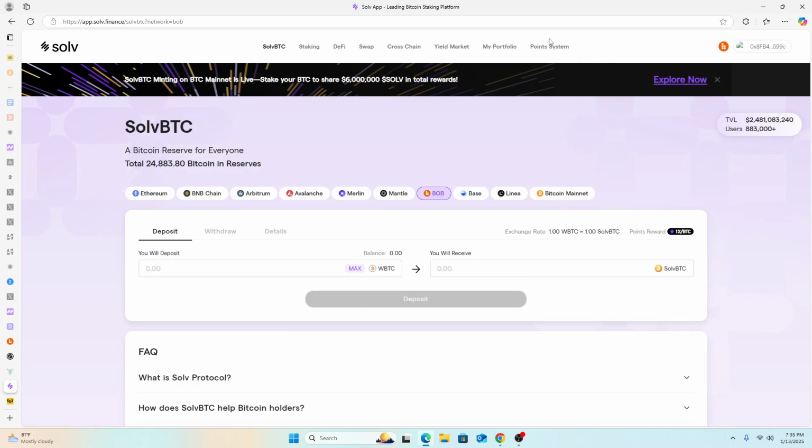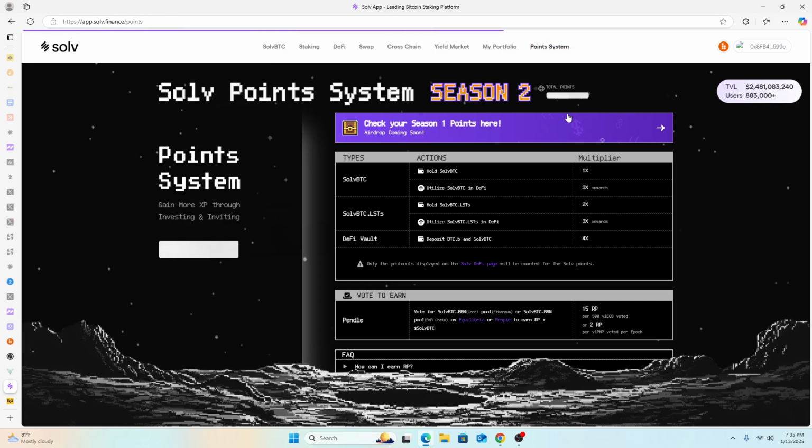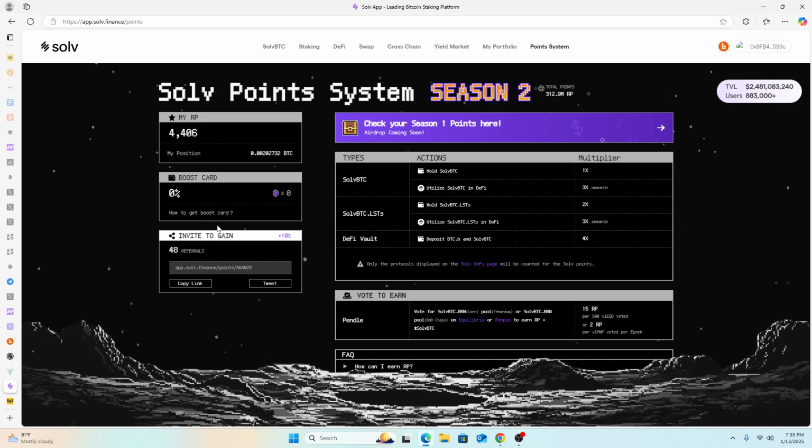Remember, on Solv, you need to onboard. By the way, because you will not get the airdrop without onboarding, you will also not get XP, or you will not see your XP. Onboarding requires you to have a Twitter account connected. So when you onboard, that's when you will now see this portal here with your RP being earned.